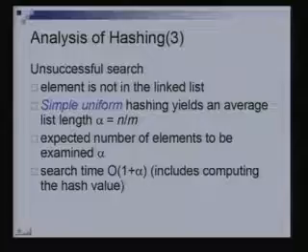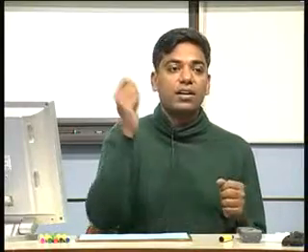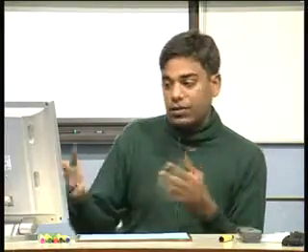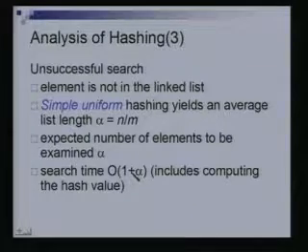Okay, this is expected under this ideal hash function. You can always create a bad hash function for which the time taken will be order n, right. I will grant you that. But if you have a good hash function, it's actually just order alpha only. I put this 1 here just to make sure that you understand that there is also time that is spent in computing the hash function. We wouldn't want a hash function which gives order n, then we don't need to use the hash thing at all. We would not want a hash function for which everything is getting mapped to one location, right, because that is a linked list. Why would you want to do something like that at all, right.